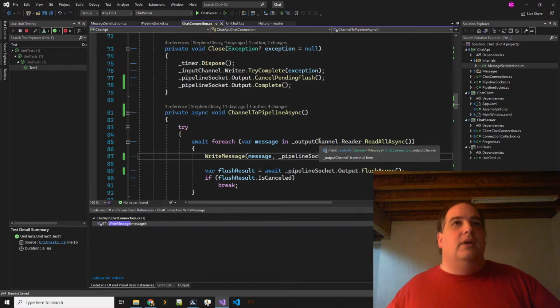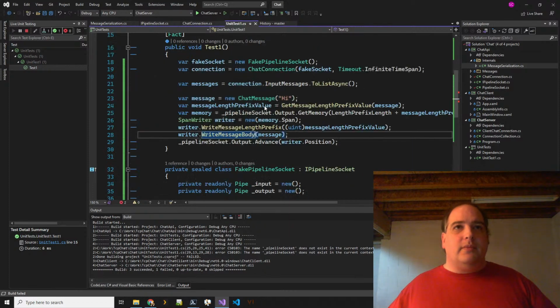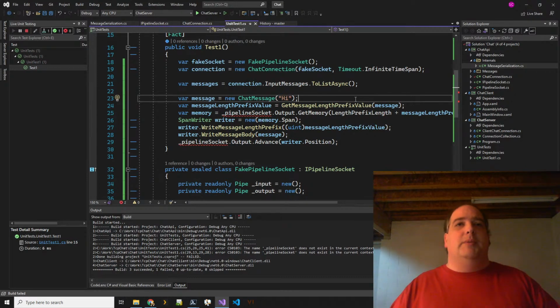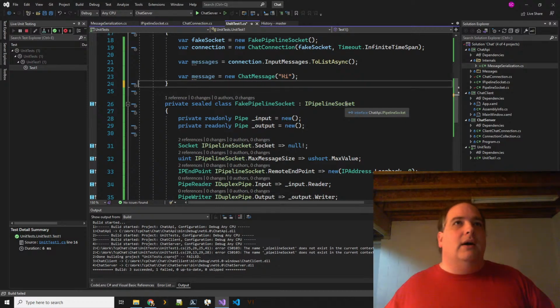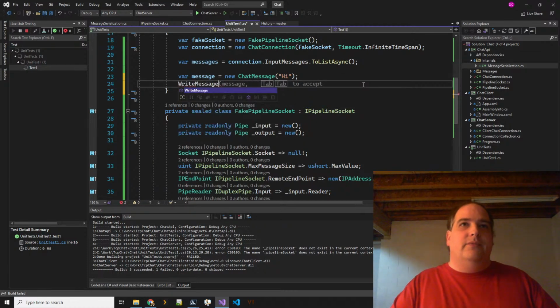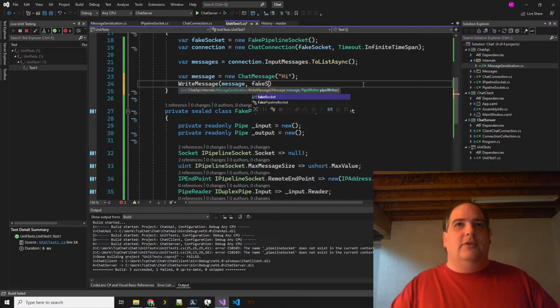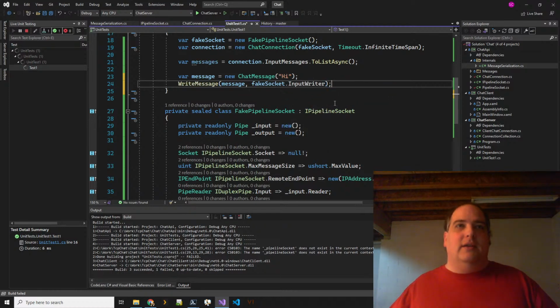All right. That should still be working, and everything should compile except our unit tests, right? Yes. As I was going to copy this code, instead we put it in our message serializer type. So it's going to be much cleaner now. And now we've got some decently clean test code. So now I can say, I want to write the message to the fake socket dot input writer. Yes, I like that. I like where this is ending up.